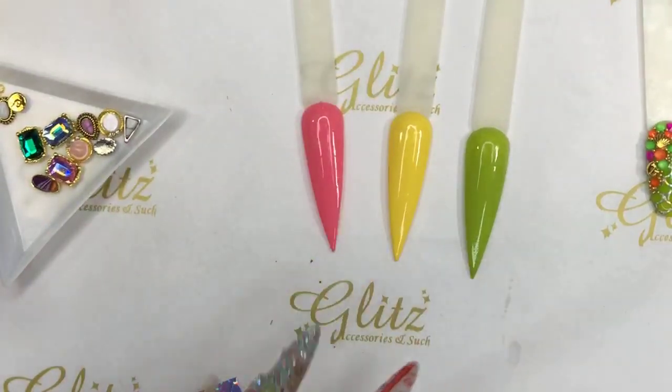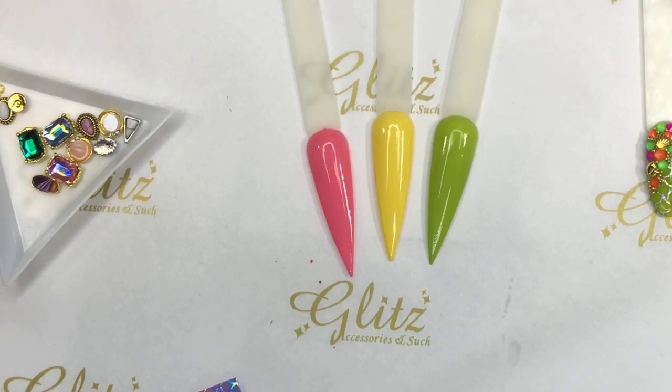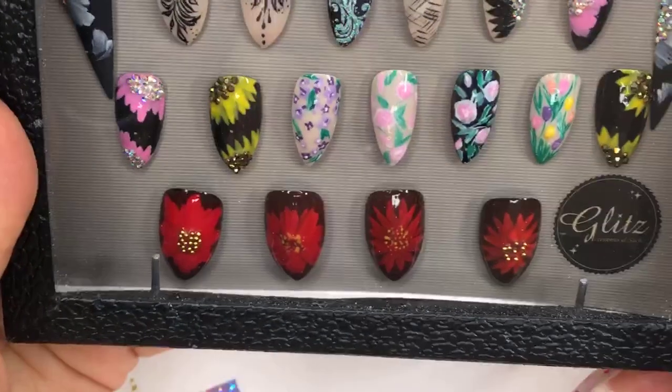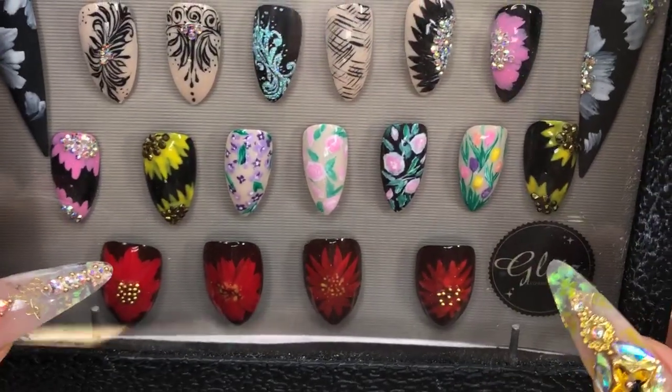So I'll talk about how I consult the clients. Clients come in, look at our hand-painted roses, and ask if they can get one of those, with the frame, right? It takes me time because I have to note the frame, the black frame, three of them. I have to spend time mixing the colors and customizing the color from darker to lighter so it fits what I need for the painting. It takes a little more time, and it doesn't look as precise as chamfer foil or a sticker, of course, because it's naturally created. But each nail like this would be a good $25 to $30, believe it or not. And yes, I do have a client say, yes, Nancy, absolutely, I will pay for it.